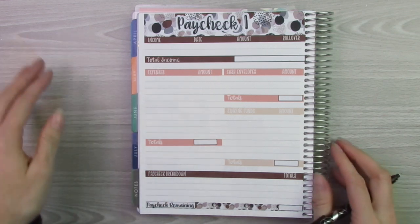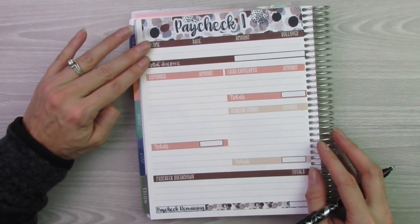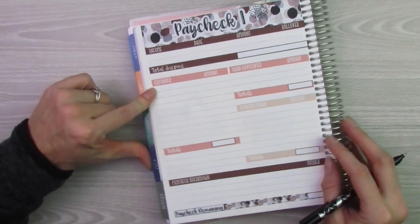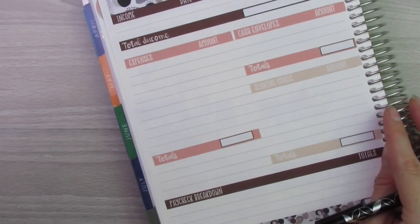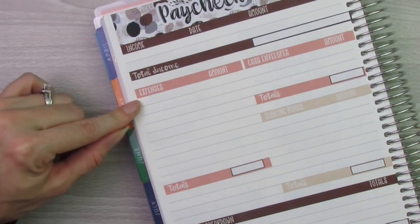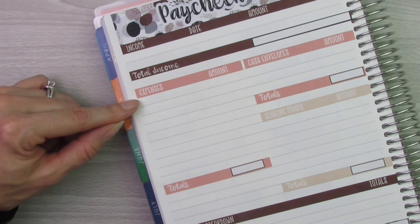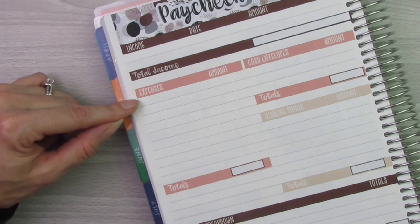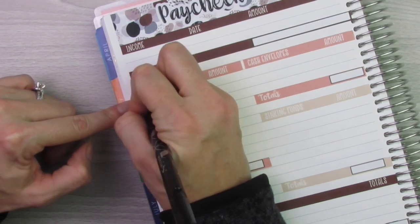With my budget, I'm going to go up to my income last, so I'm going to start with my expenses. And these, as you guys know, that I'm writing down are weekly amounts that I'm taking out. I get paid weekly, so I take what is owed in a month for a specific bill, divide that by 4, and that's how much I'm taking out. So we're going to start with Capital One.